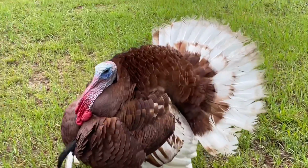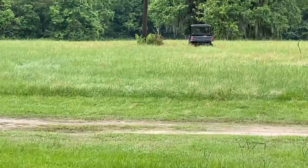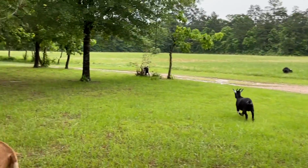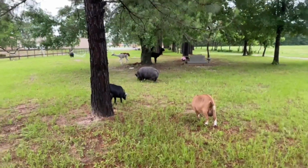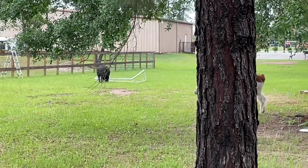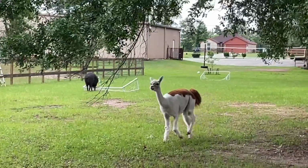Cornholio has not left my side. I'm going to go ahead and slowly keep making my way back to the side-by-side, and then I'll make a couple of circles, and then hopefully they'll start coming back towards me. And on their own, they'll make their way back into the pastures. And then Trudy has just knocked over the church's soccer goal. And if I'm not careful, she'll get herself all caught up in that.